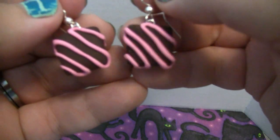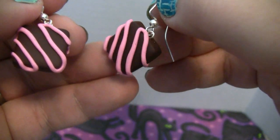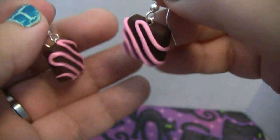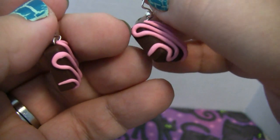And the last one for Valentine's Day I have right now, because I had more but I sold a few of them, is this pair of chocolates. And it's actually a chocolate with a strawberry frosting drizzle on it, and the drizzle is just a really thin rolled out snake of polymer clay. And next is St. Patrick's Day.